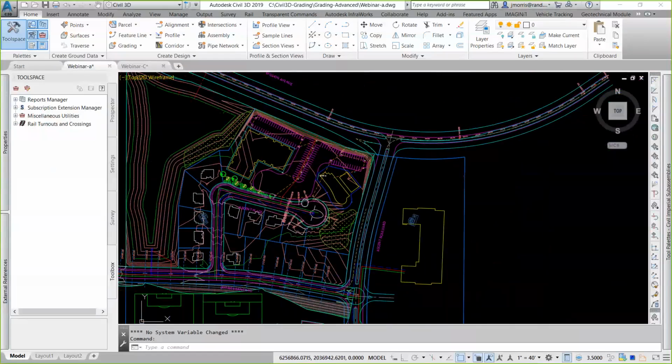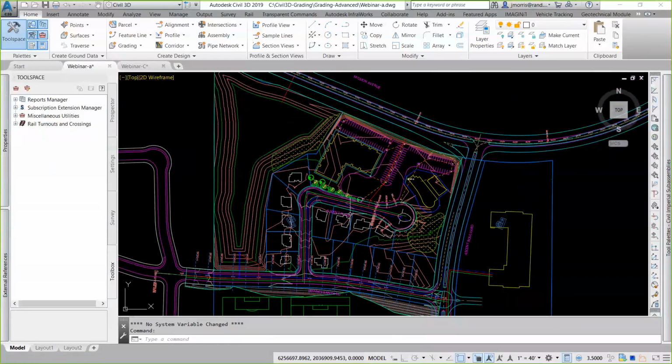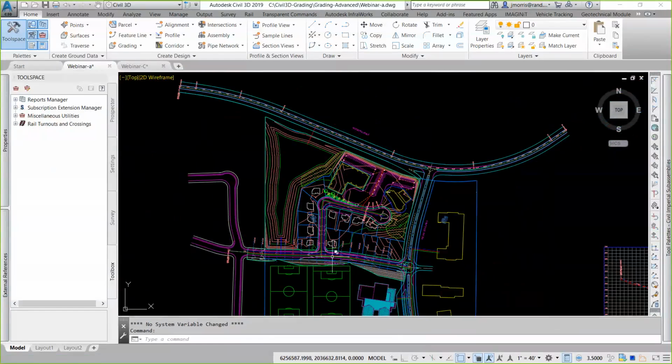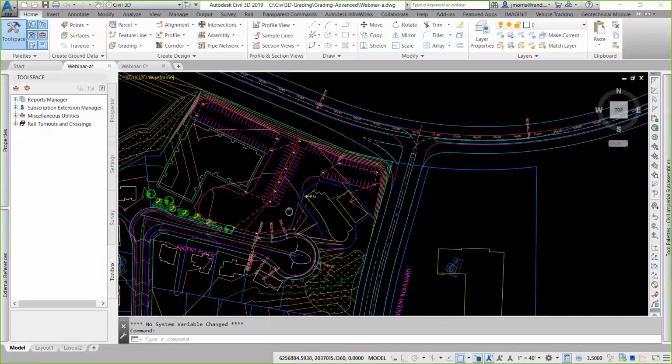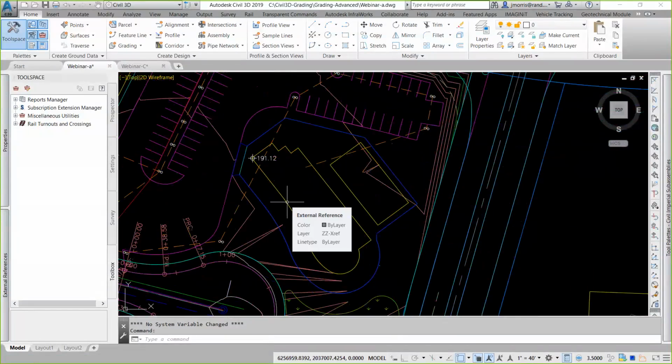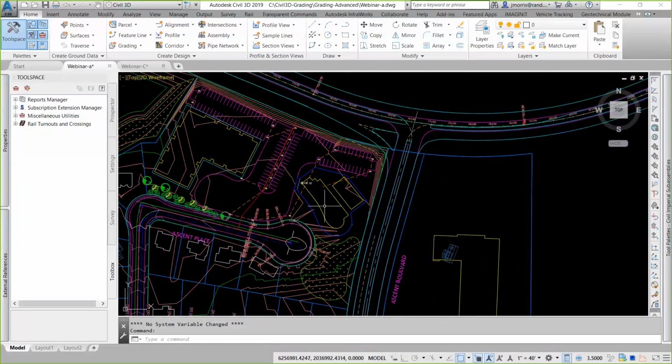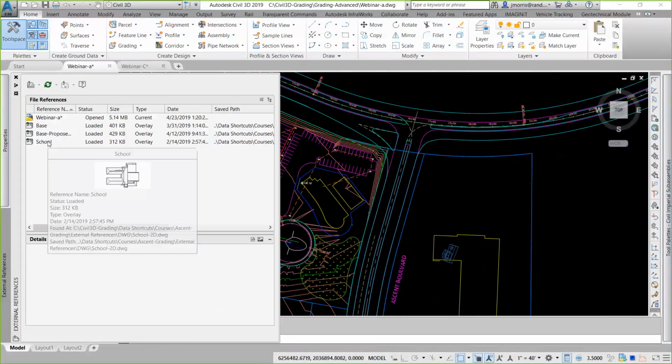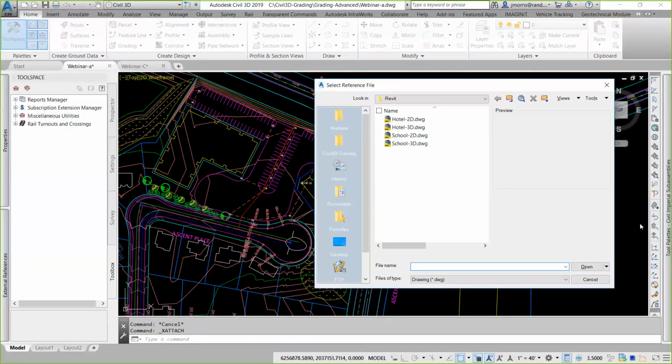And again, for those who've taken our Civil 3D Fundamentals course, you might recognize this set. This is the infamous Jeffries Ranch Road and ASCENT Place. And our Fundamentals course talks about how to design this. And I've changed the base plan around a little bit so that we actually do have the footprint of the hotel and the pool already incorporated into the site plan. So what I want to do now is XREF in that school, no, not the school, the hotel. I'm going to XREF in the modern hotel 2D.